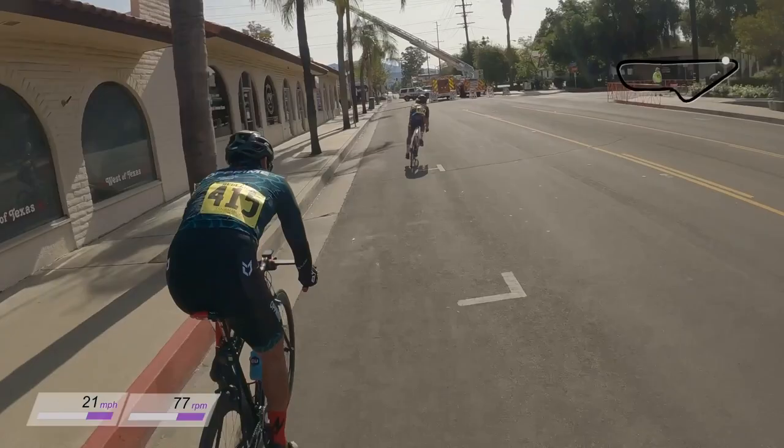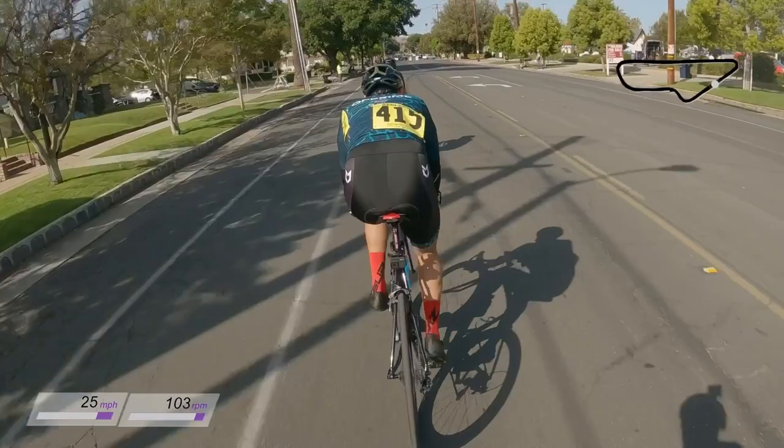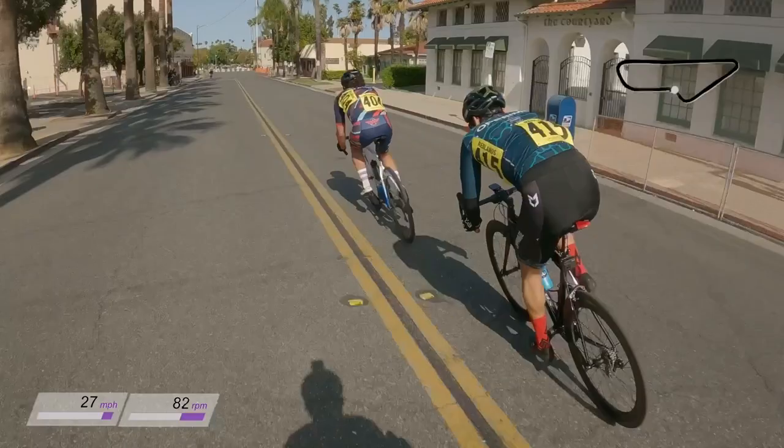But the guy in the green starts picking it up a little bit, and I'm looking around like, anyone? But someone comes around me, so I'm like, all right, perfect. Guy in the green is coming back up to this rider. So we're moving, and the two riders are about to make contact with each other. I'm like, they're still not getting away. So just being patient right here, trying to be a good judge of what's gonna go on.